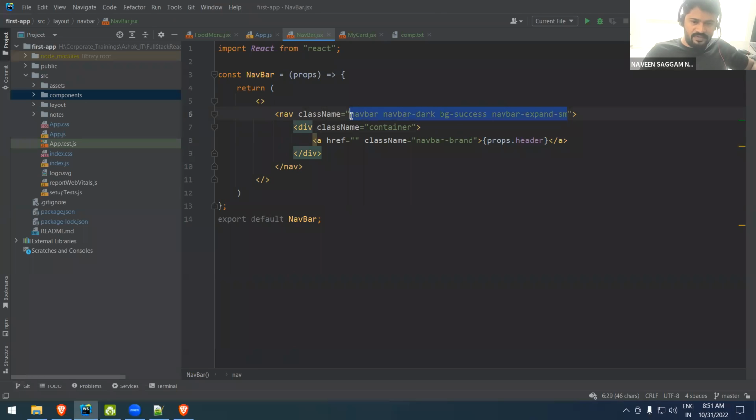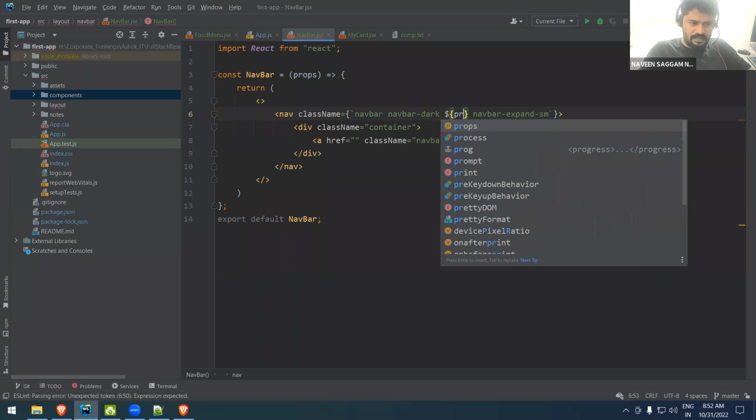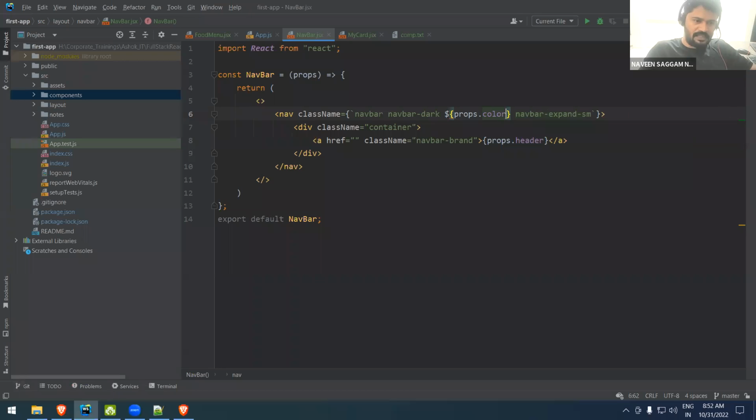So the way you do it is, cut this and use an expression with a backtick. Here you can use the dynamic value as props dot color.